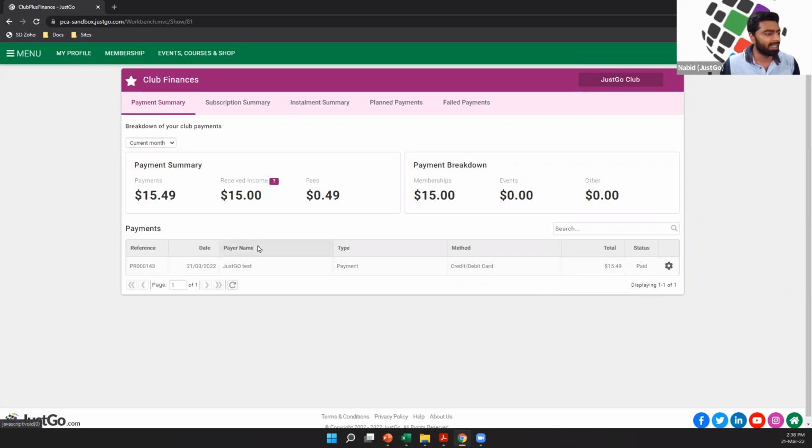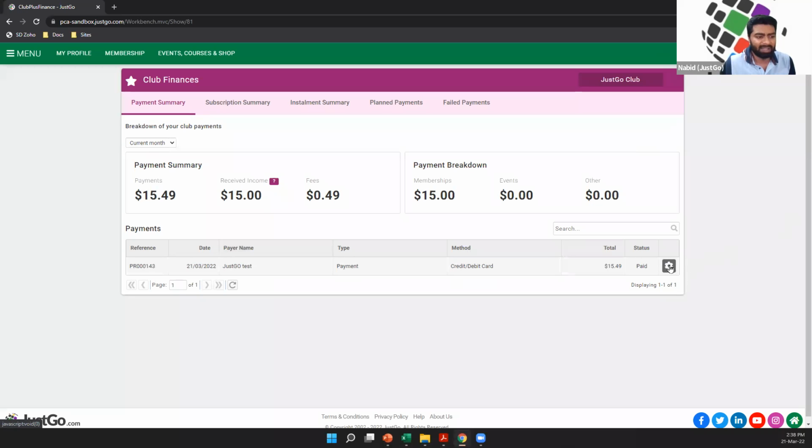Initially, what you will see here is the payer name and type. The payer name is the one that we are a bit more interested in than any of the other ones. The payer name is basically the person who's actually paying. It might be the dad who's paying for the mom and the son, or it might be a club administrator who is paying on behalf of the mom and the dad. Maybe the member has paid cash and the club admin is actually processing it with their bank card.